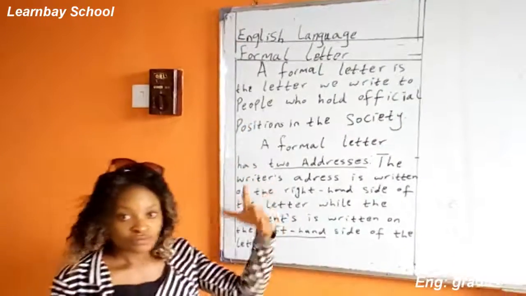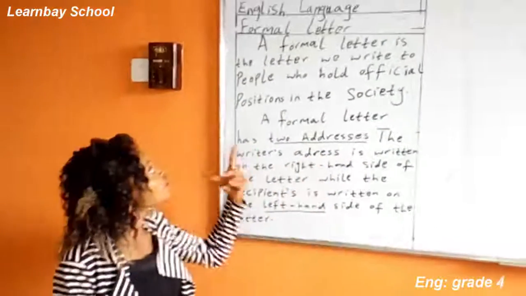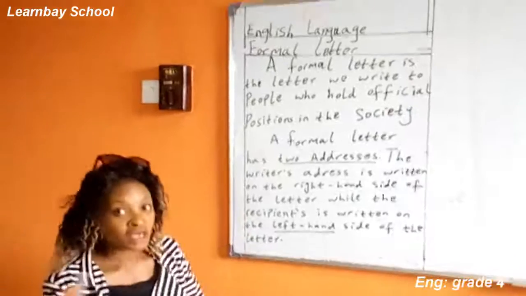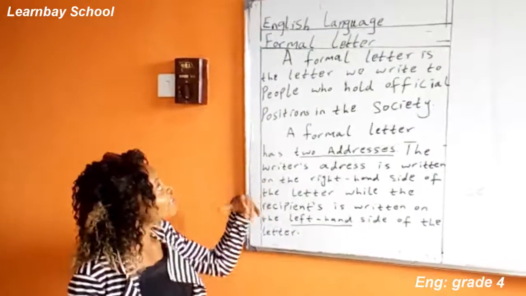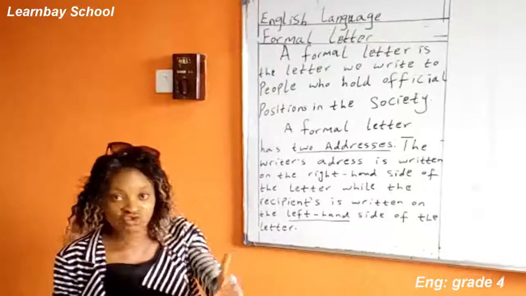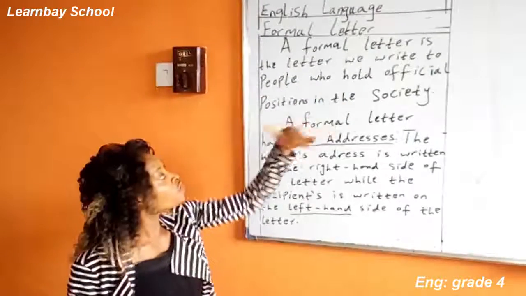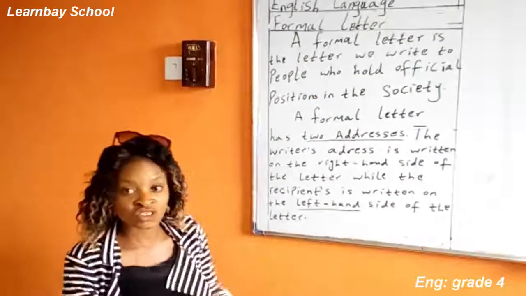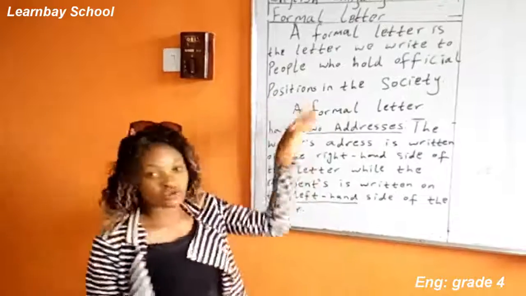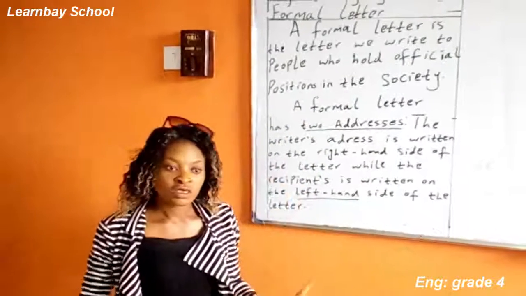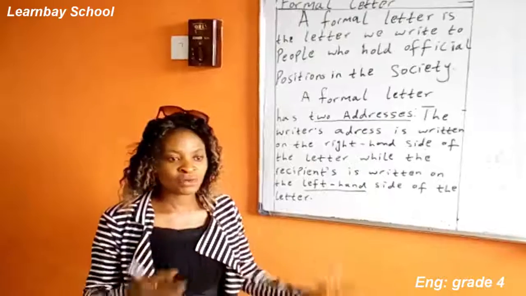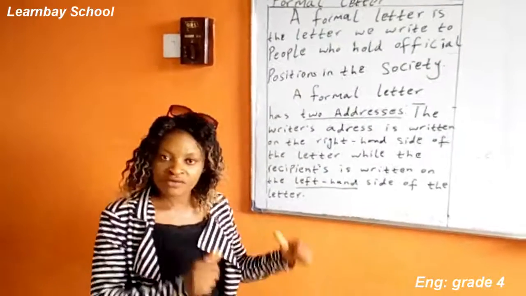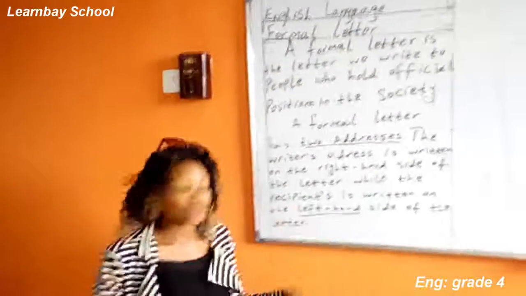What is a formal letter? A formal letter, as I've taught you before, is a letter we write to people who hold official positions in the society. When I say positions, I'm talking about presidents, governors, your principal, your head teachers, and any other person holding a very important position out there.